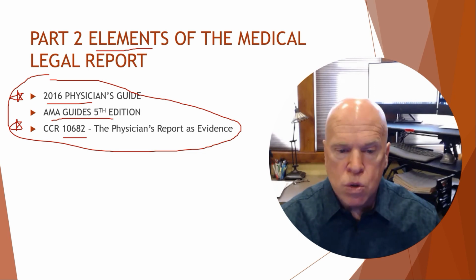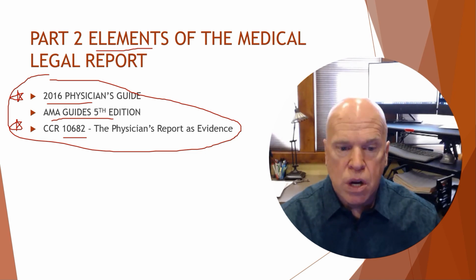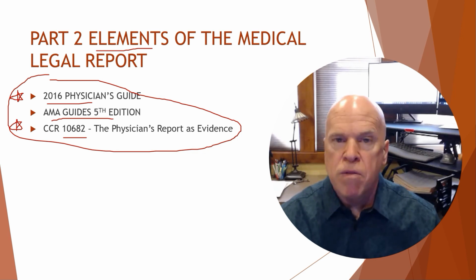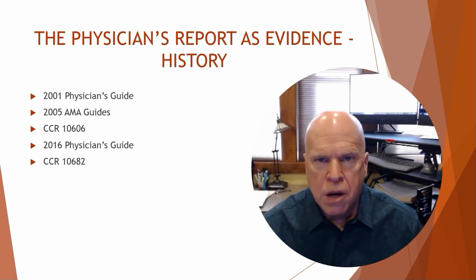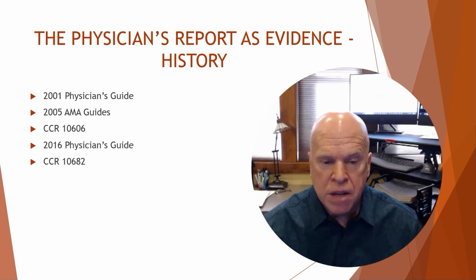So we're going to use these references to sort of hybridize a final report format that contains all of the elements that we need in constructing high quality reports that enhance our reputations here in the state of California. So let's take a look at some of these elements as described in these references, and we'll go through them one by one. Now, I want to give you a little bit of history that gives us the sequence of events that brings us to where we are today.